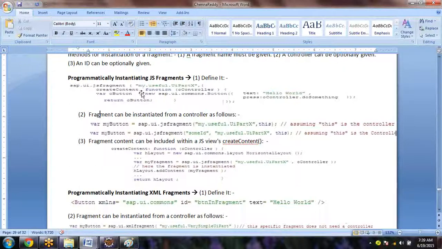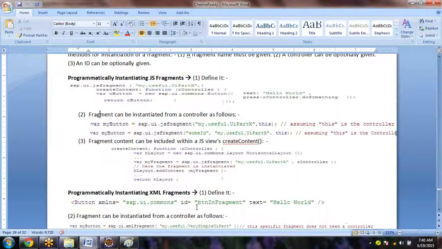If you look here, this particular fragment is going to give the buttons. If you want to use the fragment, go to the view and write the logic to use it. How do I use it? This is giving the button. So sap.ui.jsfragment, then give the fragment name, then the controller, which controller you are trying to use.